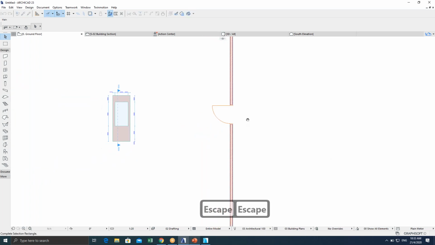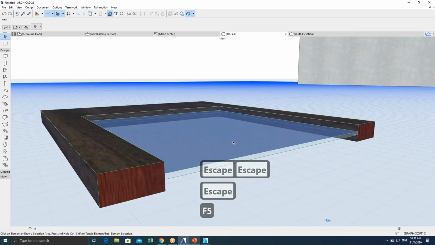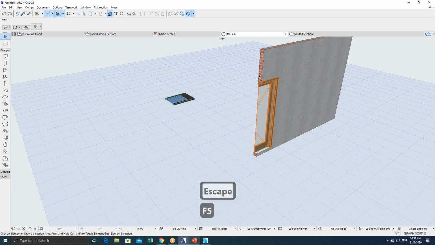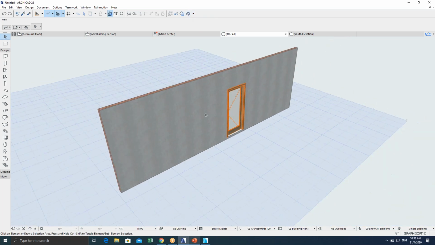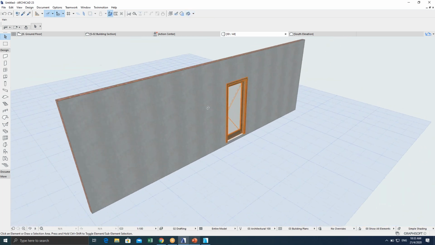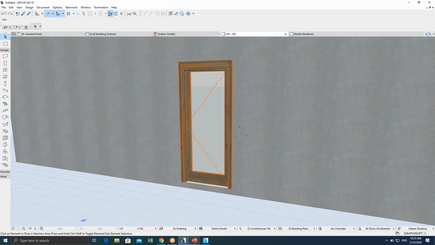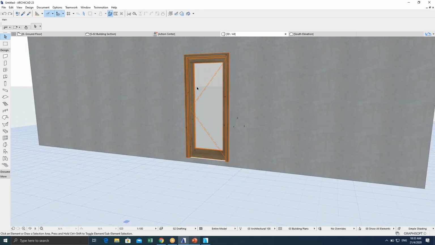Okay, now if you click this 3D view F5, you can see why it cut like this, because we activate the cutaway, right? You just click again, we will back to normal. Okay, now I have my door already, right? But this door is not picking up our custom door yet. Now I want to put the custom door to this door.